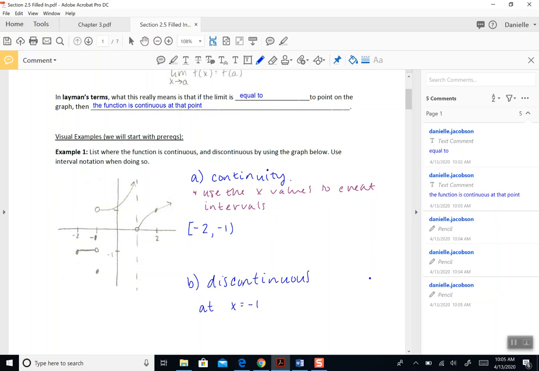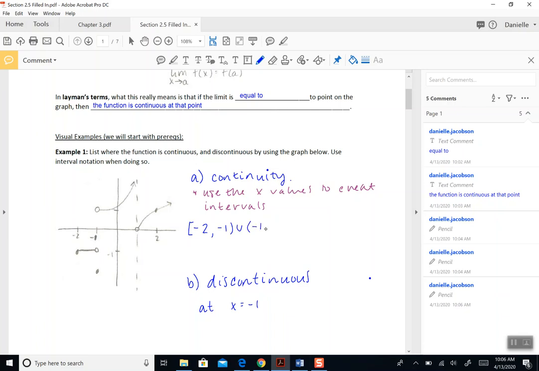One other quick thing to notice, and sometimes people make this mistake, is notice that if this circle right here is filled in, these two can't be. So you can't have a function if you have more than one y value for each x value. That's why it's essential that these other 2 holes are not filled in. Okay, back to the continuity part. All right, so follow that to -1. Notice it's discontinuous there. Now I'm going to go up to the next part of the function, and I notice when I follow this little curve here, that's continuous the whole time because I don't have to pick up my pencil. So there's a break at -1. This is how we denote the break.